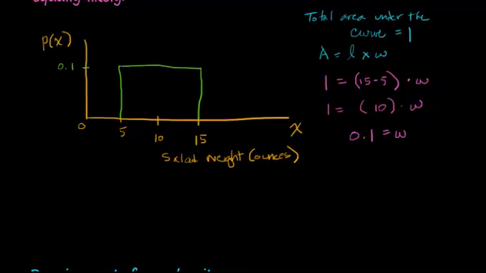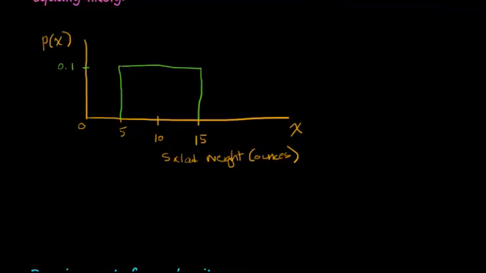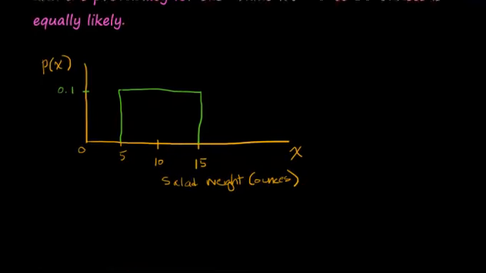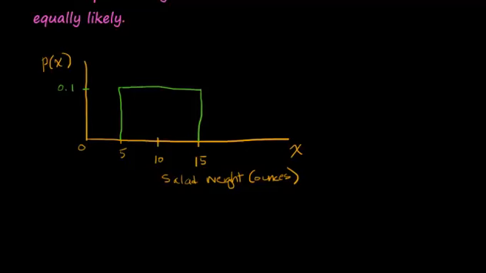Okay, and we don't need our calculations there anymore. So now we can look at what this graph can help us do, what kind of questions we can answer using the graph. We can use our understanding of the correspondence between area and probability to find particular probabilities. So say we wanted to find the probability that a randomly selected customer at this restaurant would purchase a salad with a weight greater than 7 ounces.